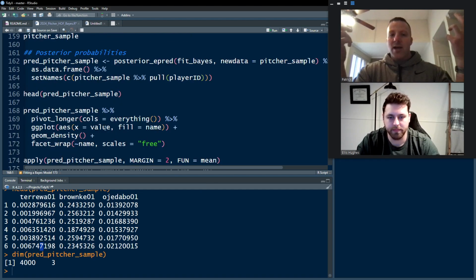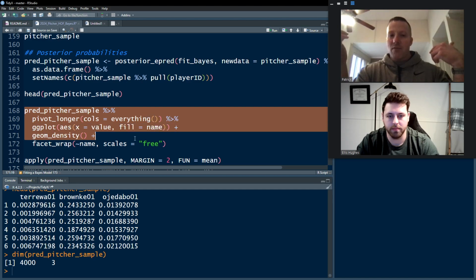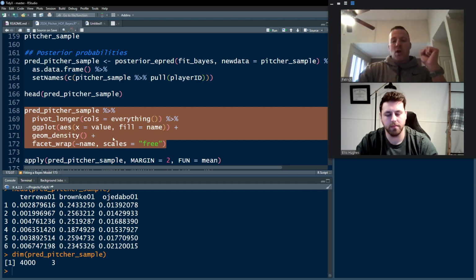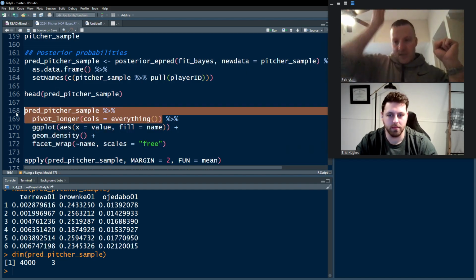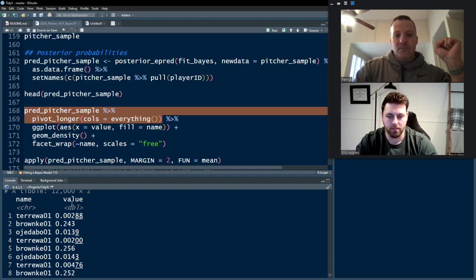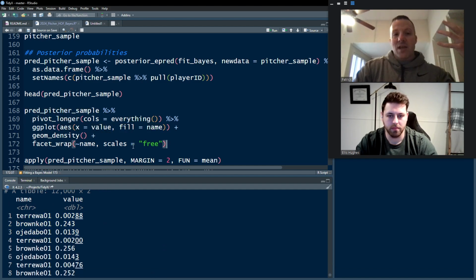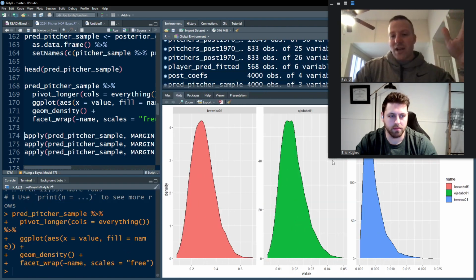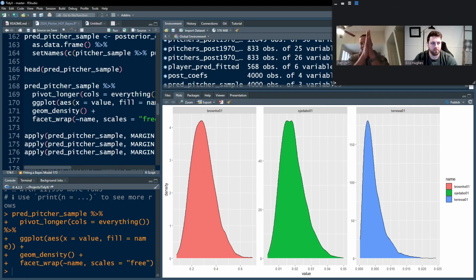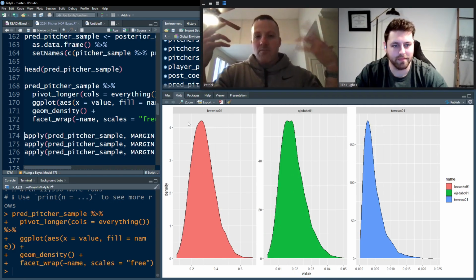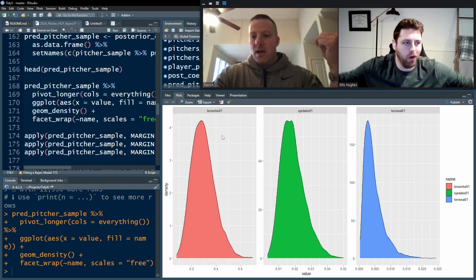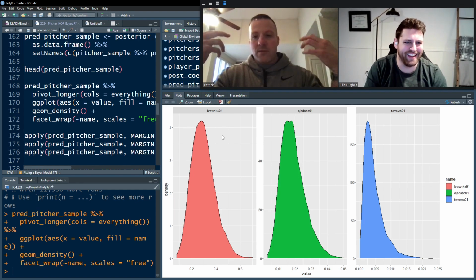Okay, so let's try and summarize this a little bit. First things first, we can do some cool plotting of this. If we pivot everything longer, that's going to drop this into a long version where we have 4,000 rows per player, stacked on top of each other, right? And we just want to plot the density of these and maybe even facet wrap it by player. I set scales to free because all of these guys are going to have different probabilities, so they're all going to shrink if we had the same scale for everybody. So if you're going to plot that, it's important to note that for people, because they might look at these densities and say, oh, it's all the same, and draw inferences from it.